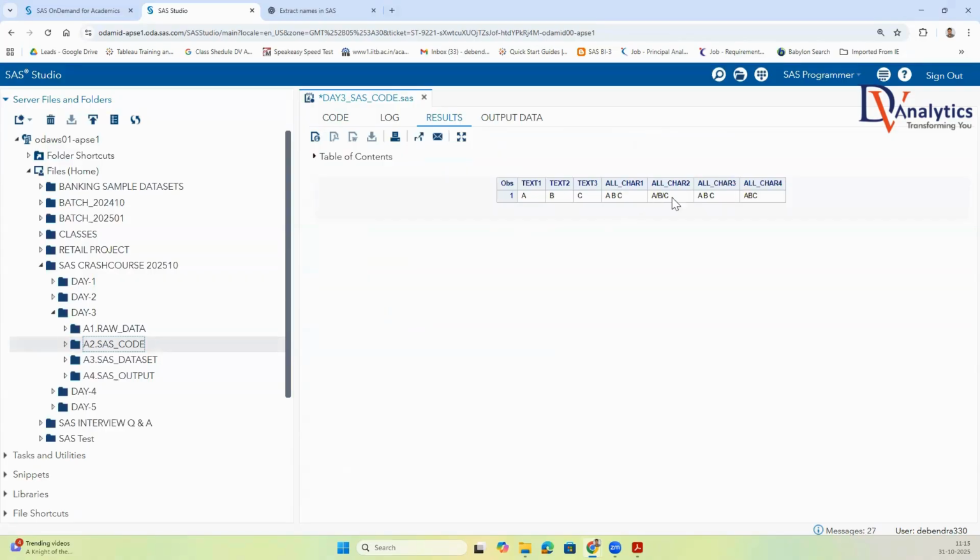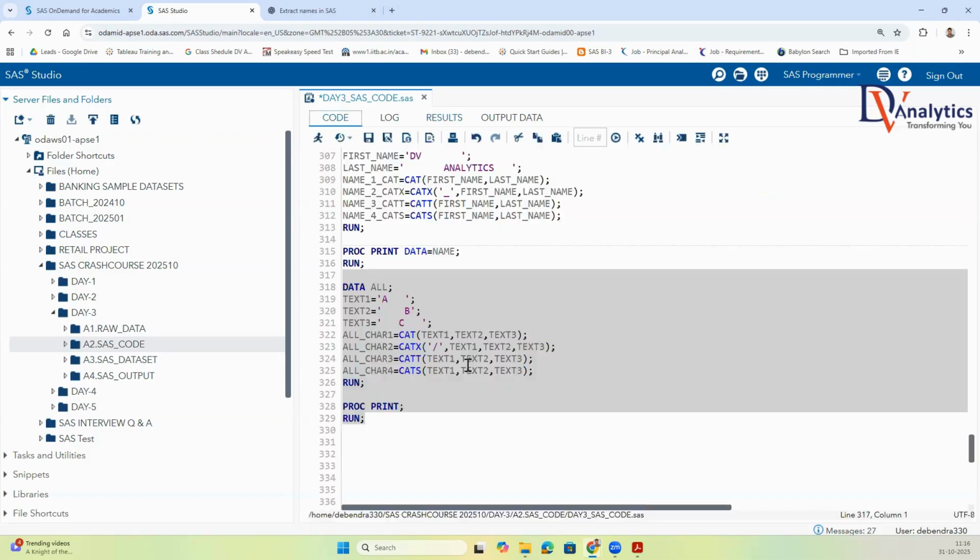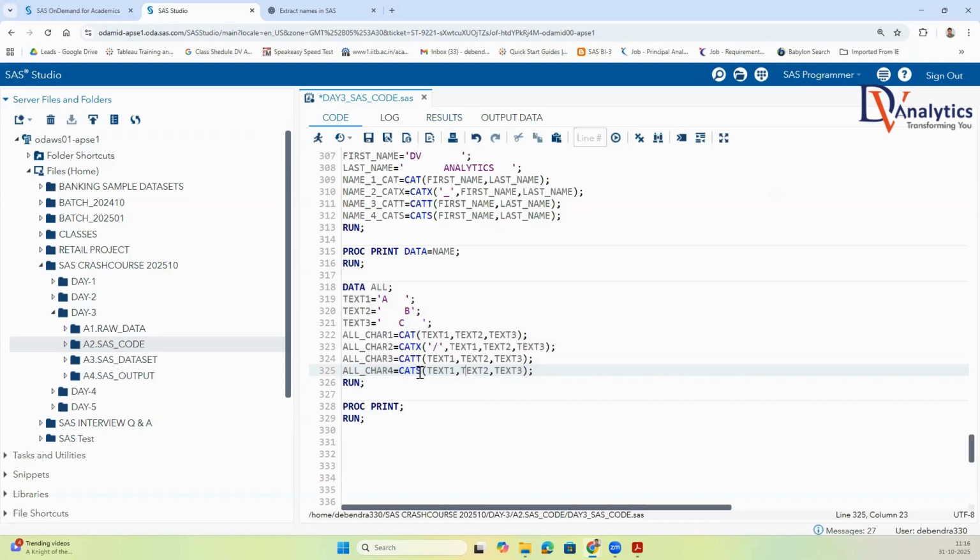It is coming ABC. When you say cat X, what is it giving us? It is coming A slash B slash C. When you say cat T, by trimming all the leading and trailing spaces, what value is it going to give you? ABC. When you say cat S, what is it doing here? It is removing all the spaces, leading, trailing, whatever in between, and the value it gets is ABC. Does it make sense to all? What is the difference between cat, cat X, cat T, cat S? Clear now?